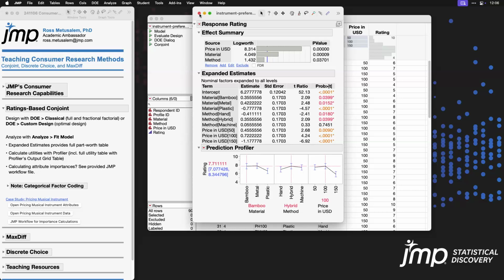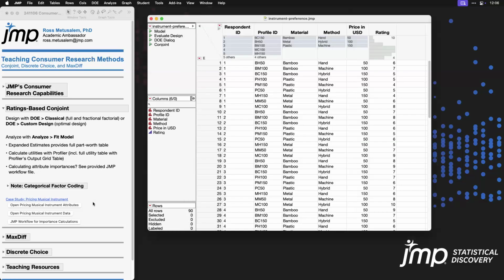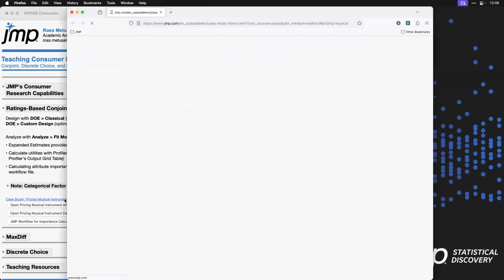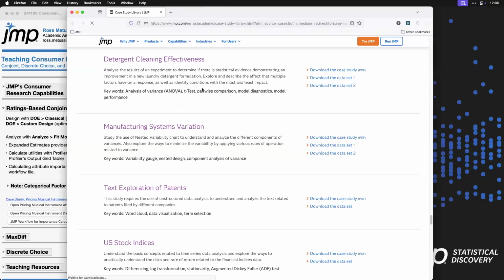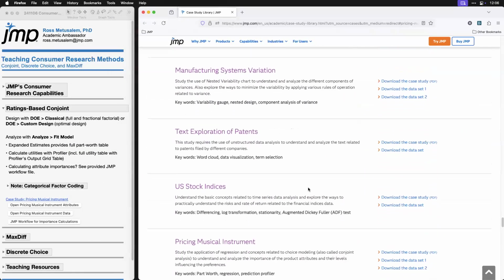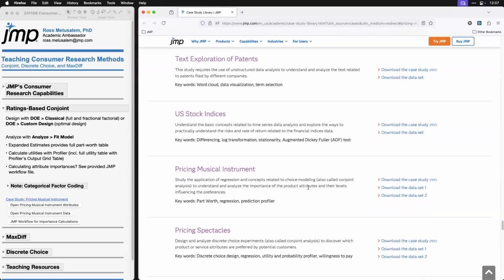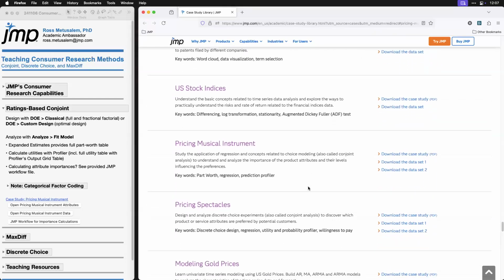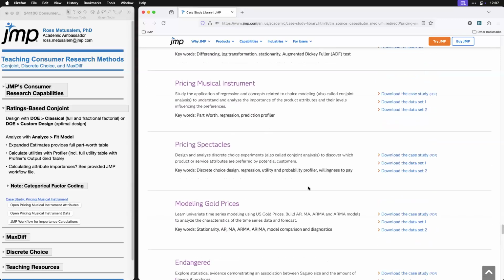This example is from our case study library. So let me click on this link to get to the case study. So again, you'll get this journal and you can use all the links that I'll show you today. If you're not familiar with the case study library at JMP, which you can find at jmp.com/cases, it's a collection of real-world data analysis problems with multi-step solution paths and exercises for students to do. Each one comes with a document and the relevant data sets.